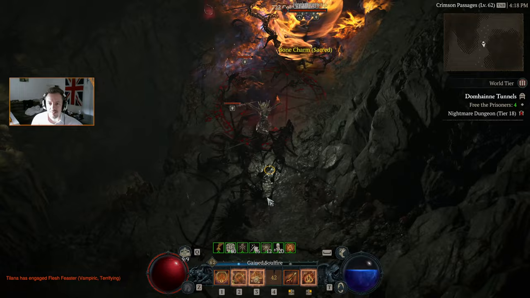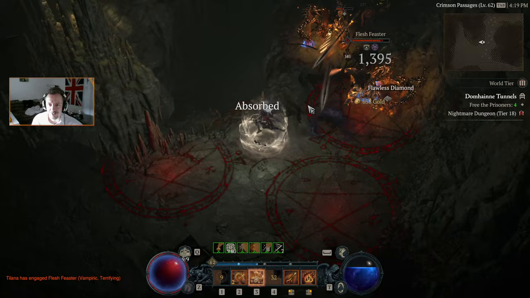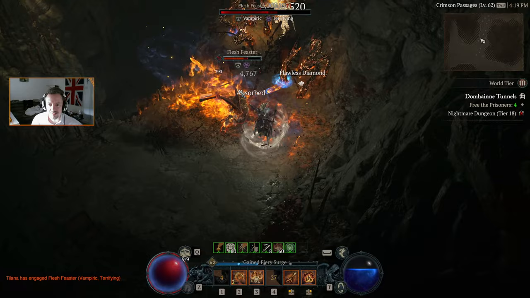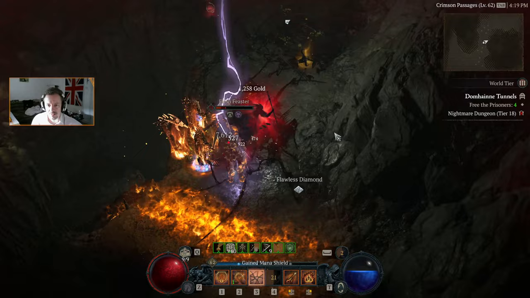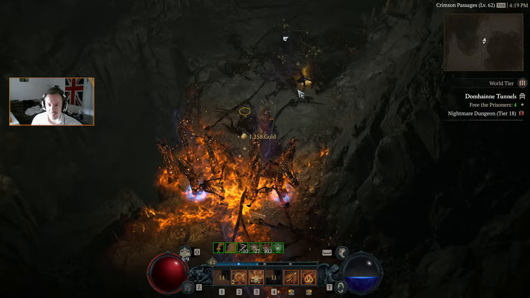Put on our defense for a moment, just while we stand and deliver. Oh my god, he's got so much health. Burn him down. We got Sacred Amulet out of it. Worth the time investment, I'd say.